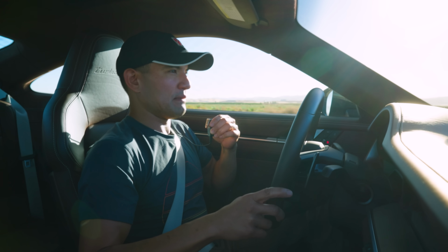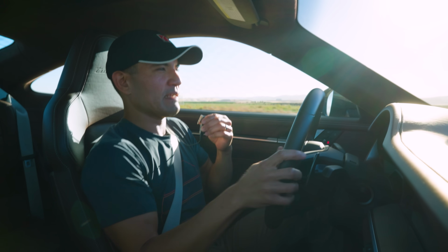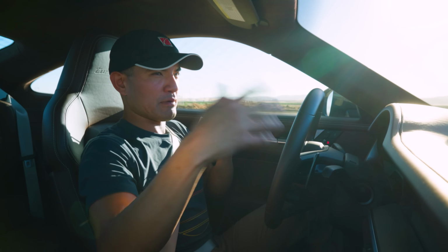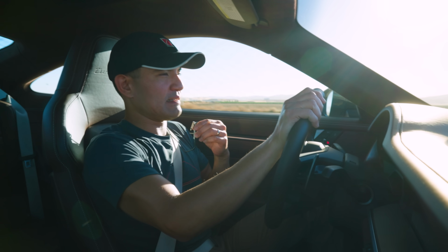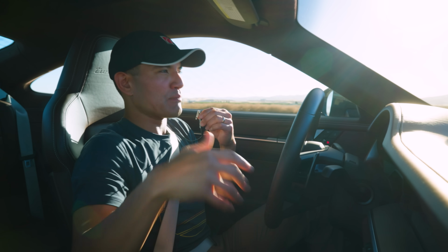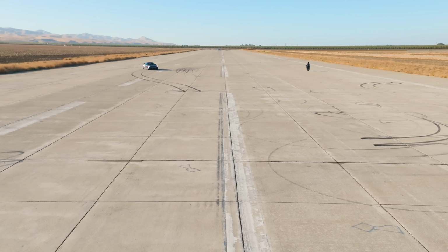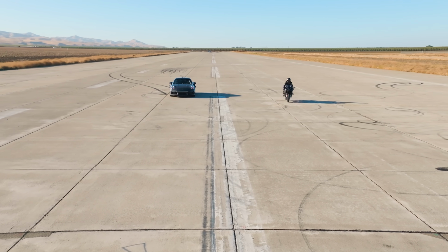Like I said, there's not a lot. You just described 100 things that you're doing, and I feel like I'm doing like 2 things. I'm either braking or pressing the throttle, and it's cut and dry. I don't know what else to say. This is an amazing piece of engineering, but this is also over $200,000, so it better be. Man, let's park these things. I'm tired.